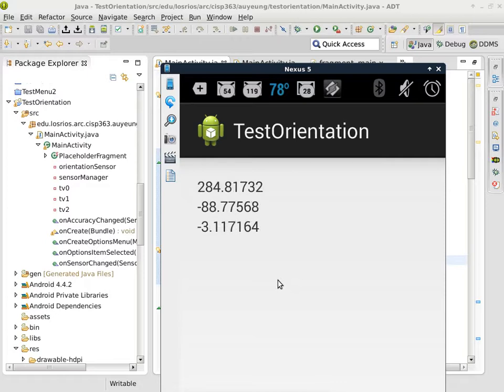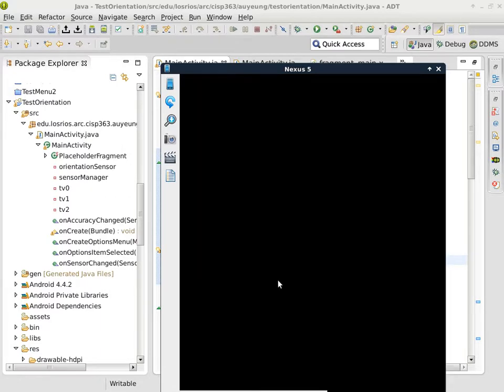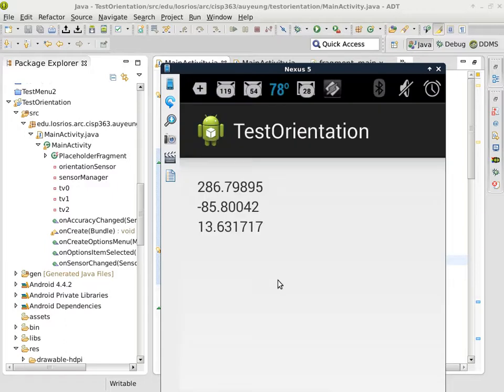Why does it lay it down? Yeah, it's okay. If I do a pitch, it's the second number that is changed, and I'm holding it back up. See, the second number is corresponding to pitch, so the third number corresponds to roll, like this. There it goes. Oh, screensaver. Okay, so now it's the roll. It's 17 degrees rolled, and then 0 degrees again, close to 0, and then roll the other way.